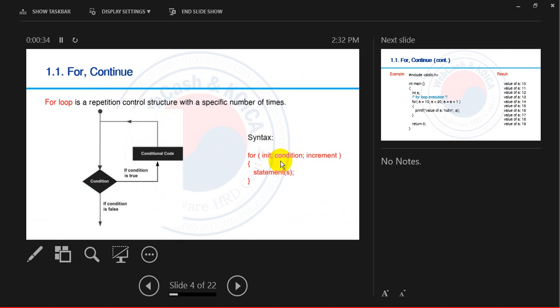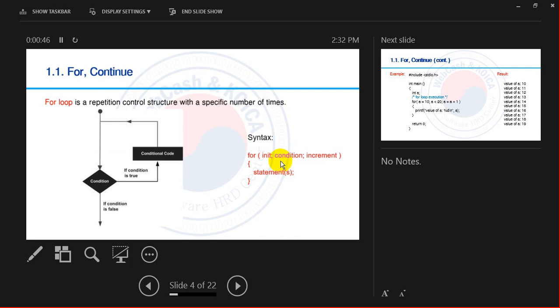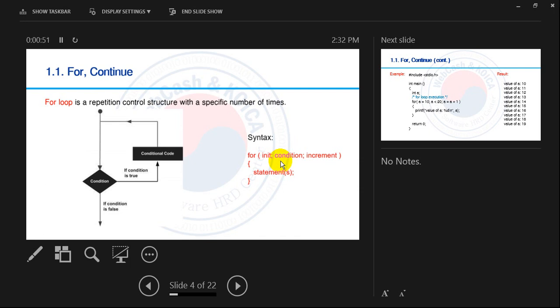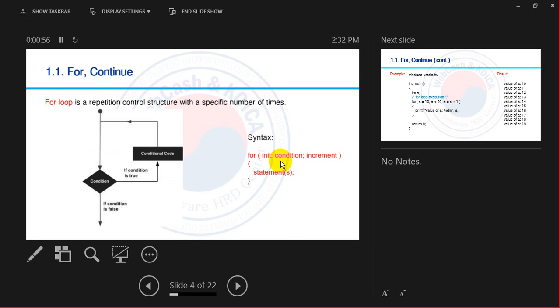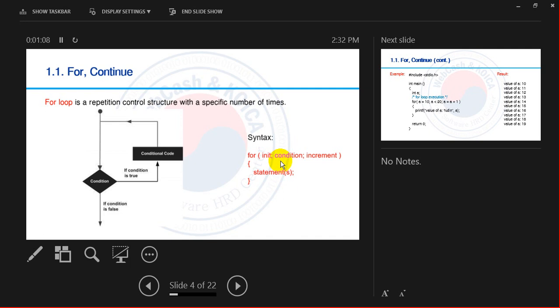The for loop is used to repeat an action. The flow of it is like this: when we start, it will compare the condition, true or false. If the condition is false, it will break the loop, and if the condition is true, it will continue to repeat the action. And here is the syntax to define a for loop. We have initialize, condition, increment, but sometimes we also have a decrement, and inside it is the statement.